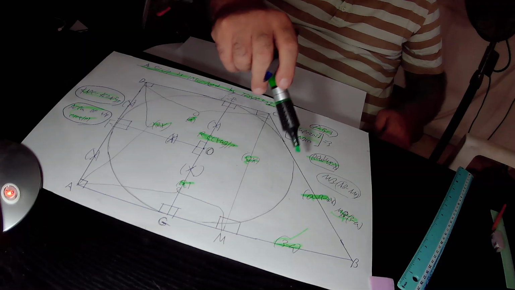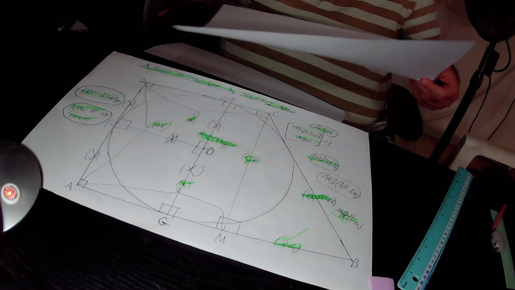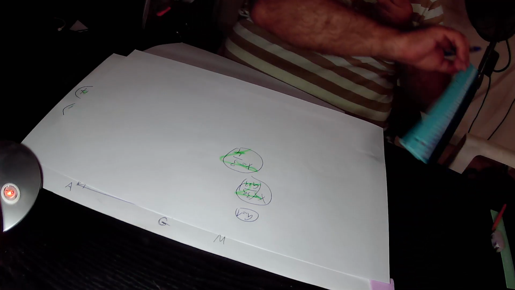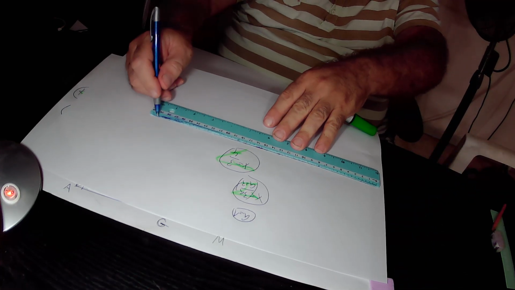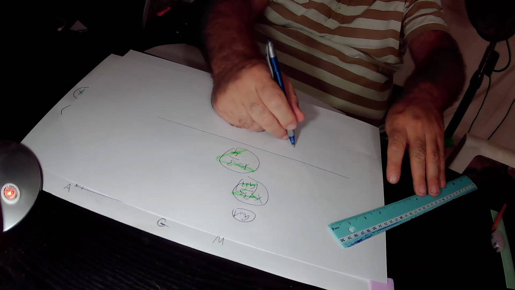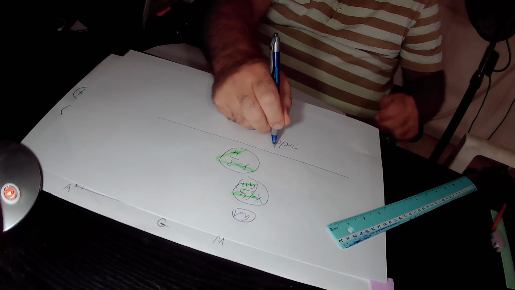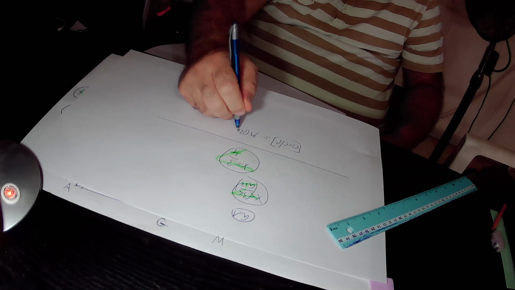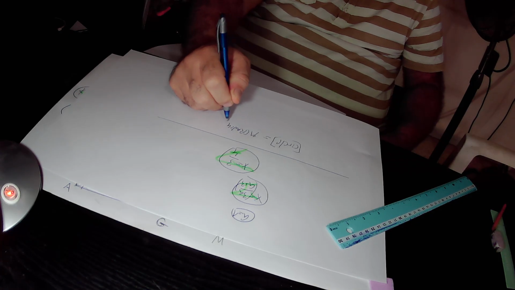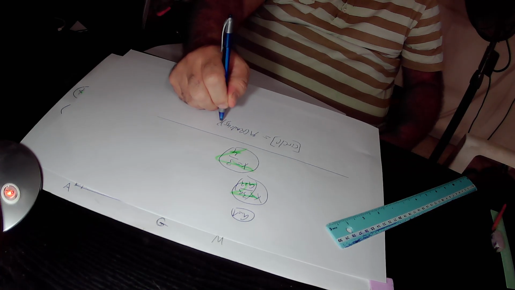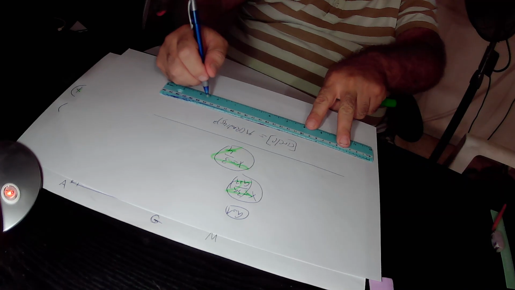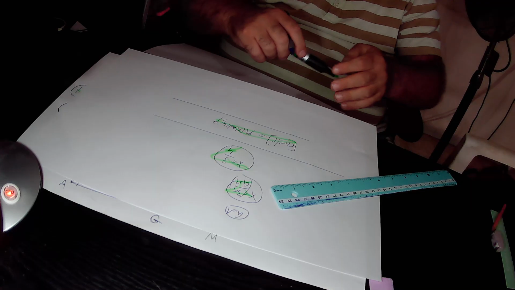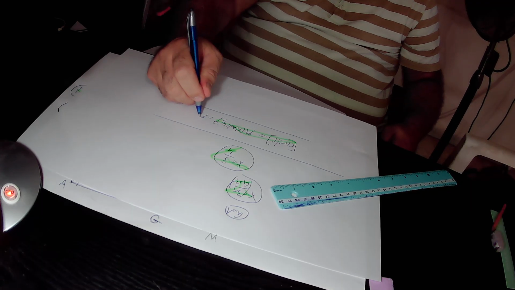Our task is to find out the area of this circle. I'm sure you know that the area of any circle is equal to pi times the radius of the circle squared. And therefore, the area of our circle must be equal to pi times the radius of our circle squared.